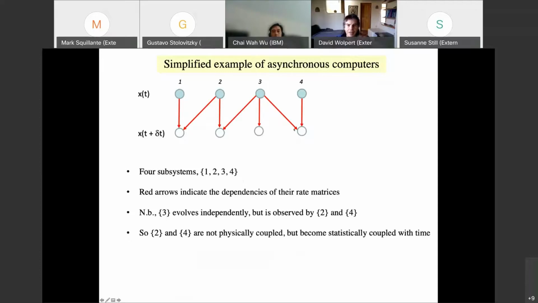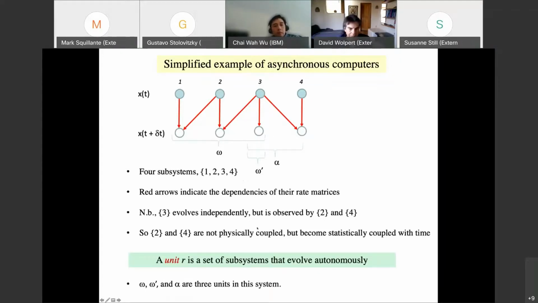Okay, so this is kind of a generic example of an asynchronous system, because all of these are influencing each other simultaneously according to the underlying continuous time Markov chain, which is actually generating these events indicated by these red arrows. So, for example, another way to look at it is that subsystem 2 is actually observing subsystem 3. Or, if you want to view it differently, subsystem 3 is actually controlling or helping to control subsystem 2. So notice that subsystems 4 and 2 are not physically coupled. There's no arrows going from subsystem 2 to 4 or vice versa. But because they're all watching subsystem 3, or alternatively being controlled by subsystem 3, over time they become statistically coupled. So not surprisingly, there's a lot of rich information theoretic stuff going on in these kinds of things.